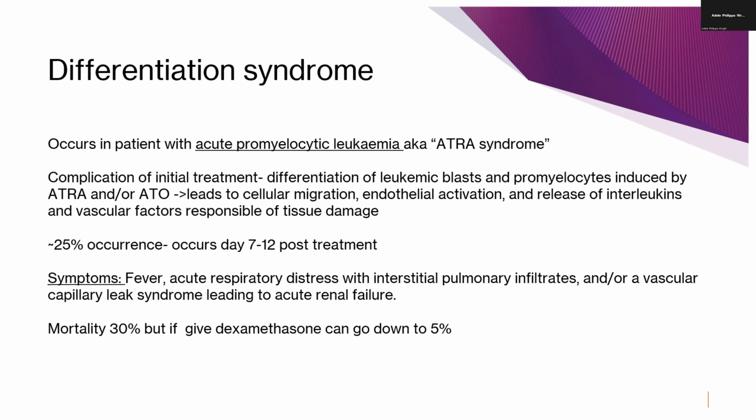We start most patients, or all patients, on prednisolone with the ATRA at the same time to try and reduce this from happening. Despite this, it can still happen. If it does happen, we can give dexamethasone or even pause the ATRA for a brief period of time. The mortality untreated is up to 30%, but dexamethasone can bring that down to 5%.